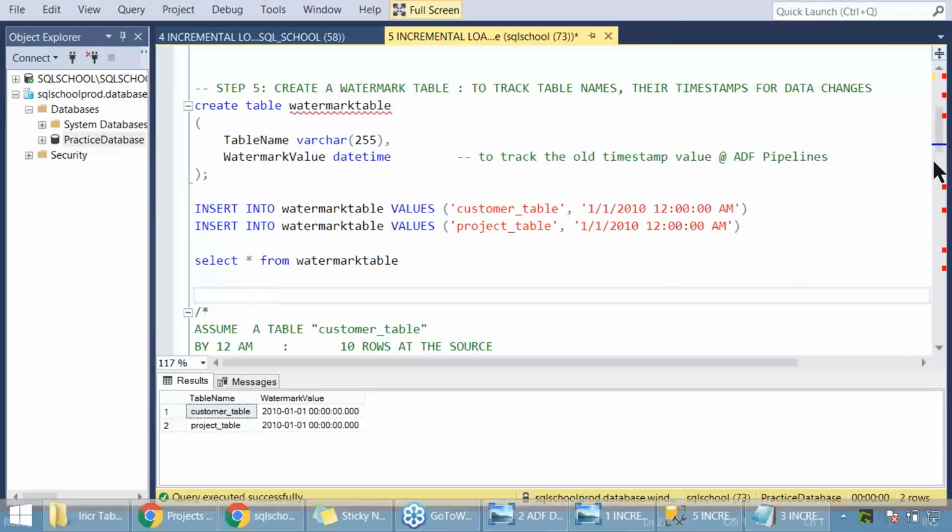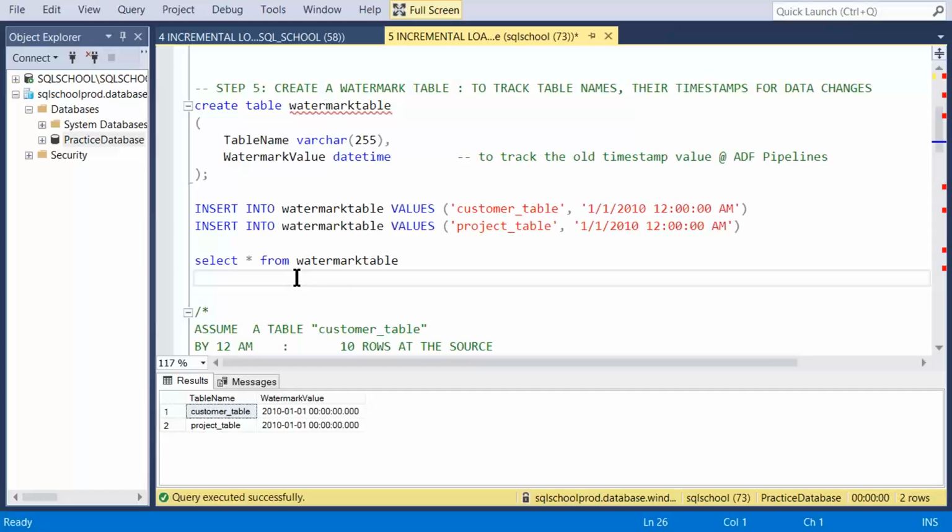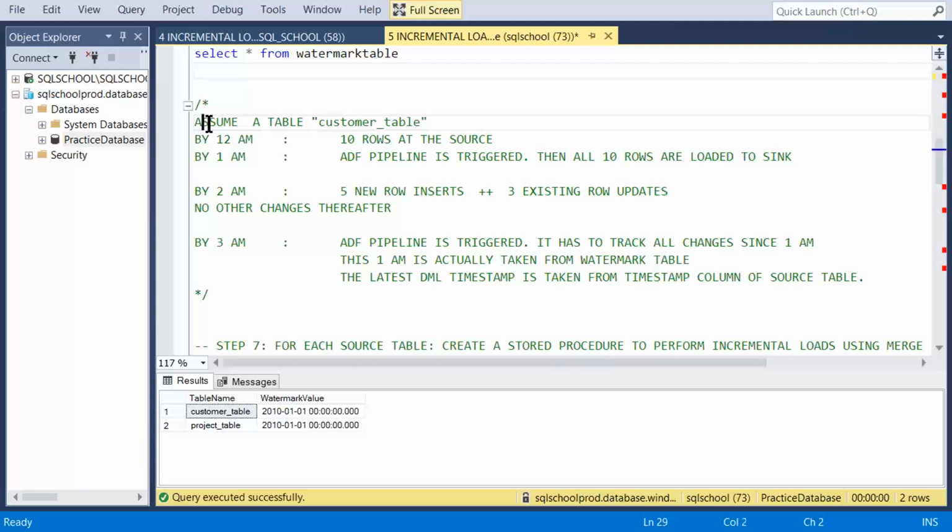Now our requirement. Let's understand how these watermark tables actually work. Assume a customer table. By 12 a.m. there are 10 rows at the source. By 1 a.m. you perform an ADF pipeline trigger, and all 10 rows will be loaded to the sink.